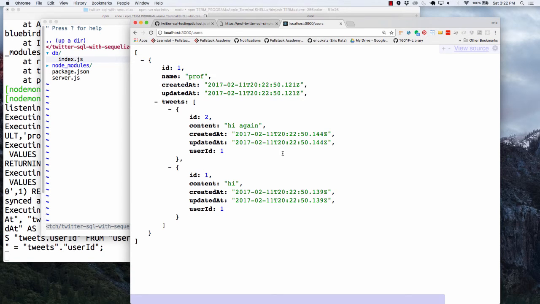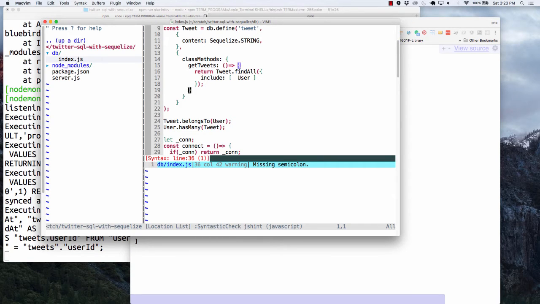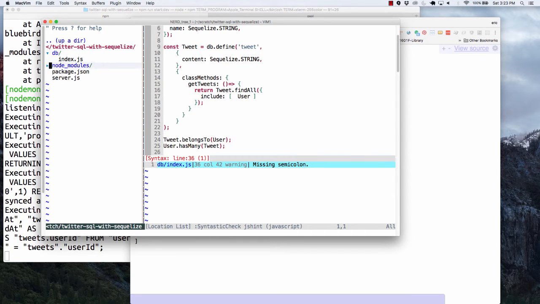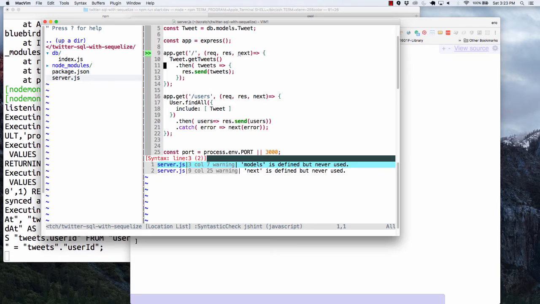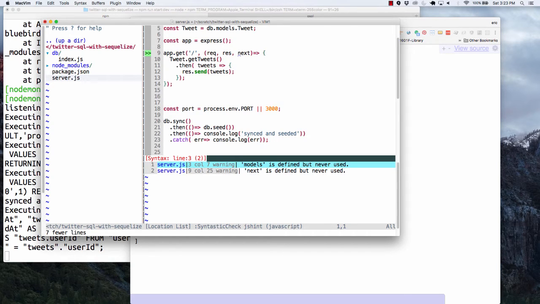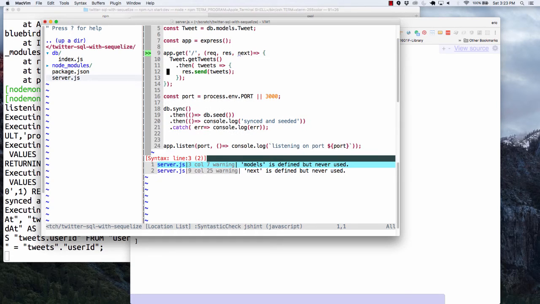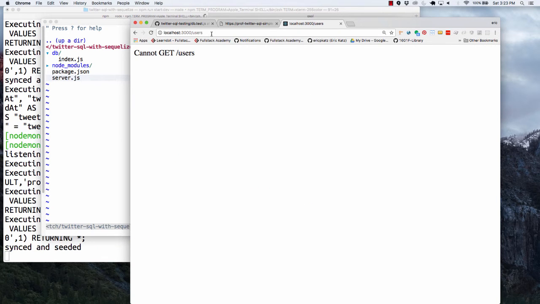Okay? Again, not that we necessarily have to put this in here, but if we wanted to, we could go back to the server and do the same thing we did up here. Now, again, for me, right now, it's not all that important. What I want to do is talk about how we could get our functionality. So in fact, instead of sending tweets, let's do a render. And we'll do index and we'll say tweets. Right? Of course, if I do this, I just took out that route.